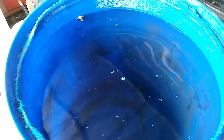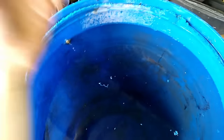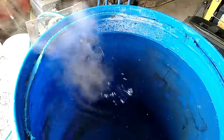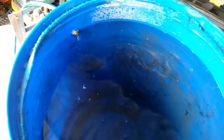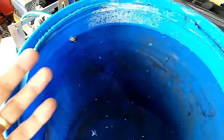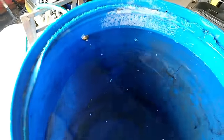You wouldn't want to be sitting in this thing while it's running, not unless you had a snout on it facing down. Could you imagine that squirting you in the face? That would not be cool. So if you had to sit in it while it was running, I'd have a little doohickey that comes out and goes down, a little right angle.